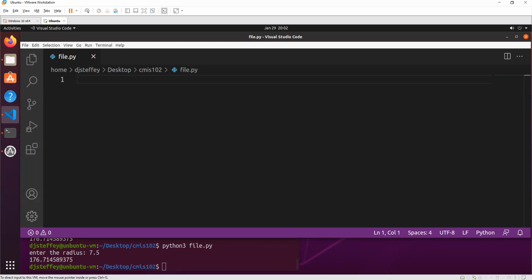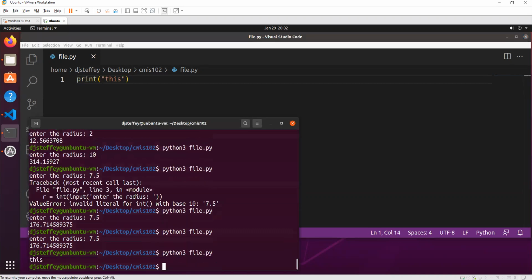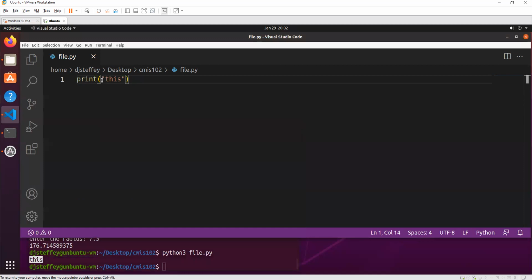So let's show a few of those. We're just going to put them in a print statement. And of course, like you've seen so far, whenever we put something in a print statement, it just prints out what it is. Let's just run this and we see it prints out whatever this is. It prints out the word this. That's old news, stuff we've already done. Whenever you do print, whatever you put inside is what gets printed out.